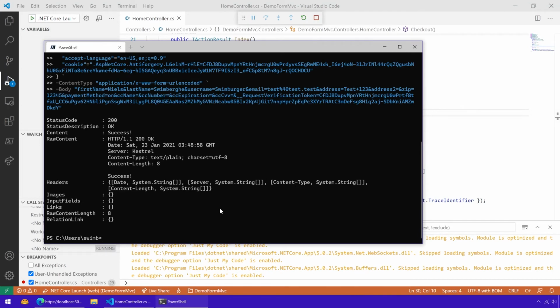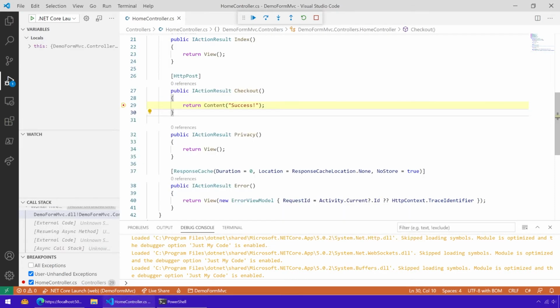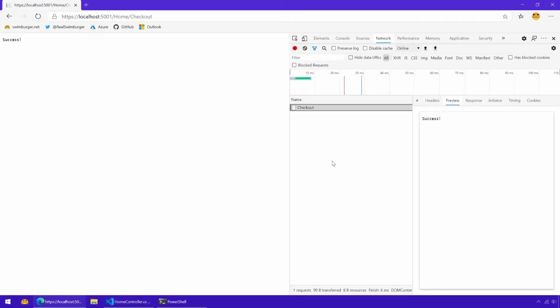If I need to change some code, I can make my adjustments and simply press up and enter in my terminal. This way you can really speed up your feedback loop. You could also copy this PowerShell to develop some other automation scripts very quickly. Let's switch back to the browser and check out the other options.